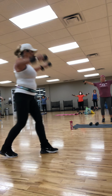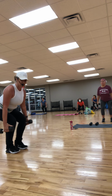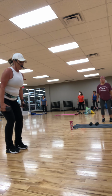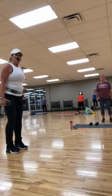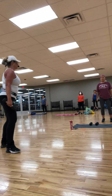Ready, squat down. One, two, up. Now, do not thrust on that up. What I want you to think about, push into the heels and the high knees. Again. Push, push, push, good, good.